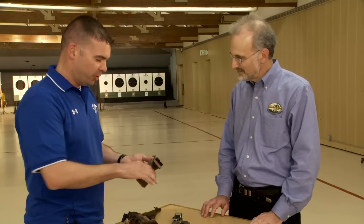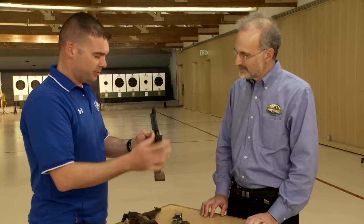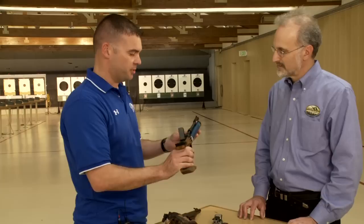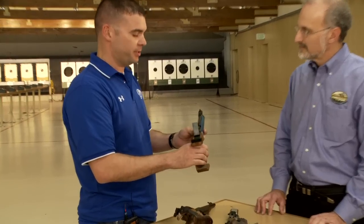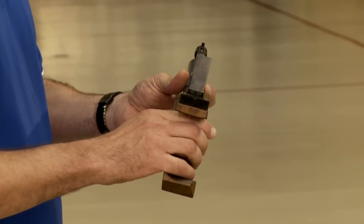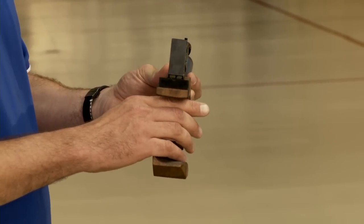Well, first we'll start out with 10-meter air pistol, since that's the first event in the Olympics. 10-meter air pistol basically shoots a .177 caliber pellet. It uses compressed air, although they have some that are pump or CO2, but compressed air is by far the most popular now because it's more consistent. They aren't designed to be very powerful. It's designed, just like the air rifles, to be as accurate as they possibly can be.